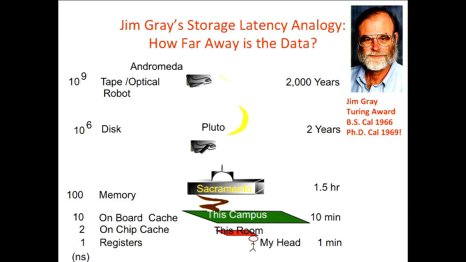Now, once you go off the chip, there's suddenly a big cliff. It takes a long time to get off chip because I have to take my little signal, get it to the edge of the chip, and buffer it up so it's ready for the great outdoors, out into the real world, driving big signals. Then I hit some large memory chip like a DRAM chip or a DIMM that you plug into your laptop. Those may take 100 clock cycles to access. So if I'm working on chip, 1 cycle. Off chip, 100 cycles. And most of your memory is off chip, 100 cycles away. That's really slow.